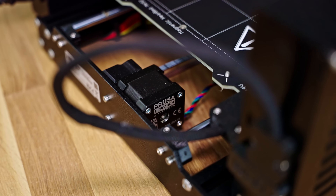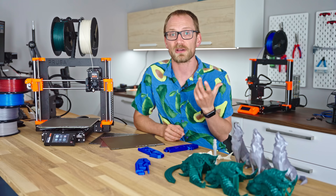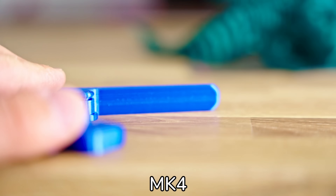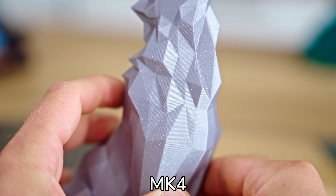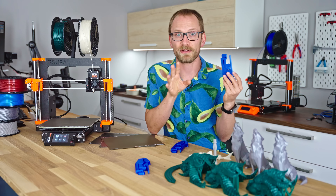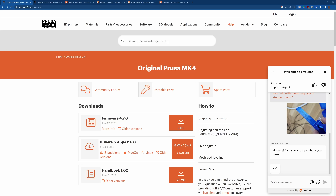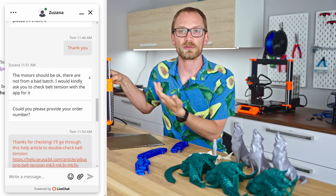The Mark IV now uses 0.9-degree motors that have twice the physical resolution as your standard 1.8-degree stepper, but while that seems to have fixed that slight, very fine artifact VFA washboarding in some spots, it now shows up in other spots as even higher-frequency artifacts. Just like edge ringing, this is mostly a cosmetic blemish, but I'm a bit irritated that it's still showing up, even though the new motors were supposed to eliminate it. There was a set of very early Mark IVs built with a faulty batch of motors, so just to make sure, I got in touch with customer support, they checked my machine's serial number and motor lot codes and told me my motors are fine, so I guess this was just how the machine prints out of the box.